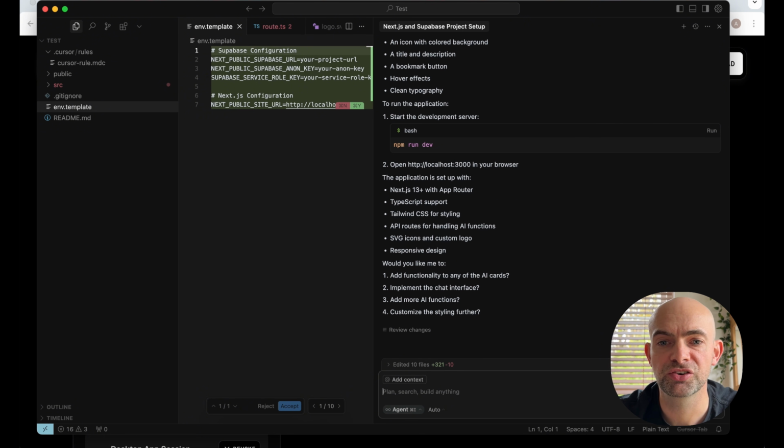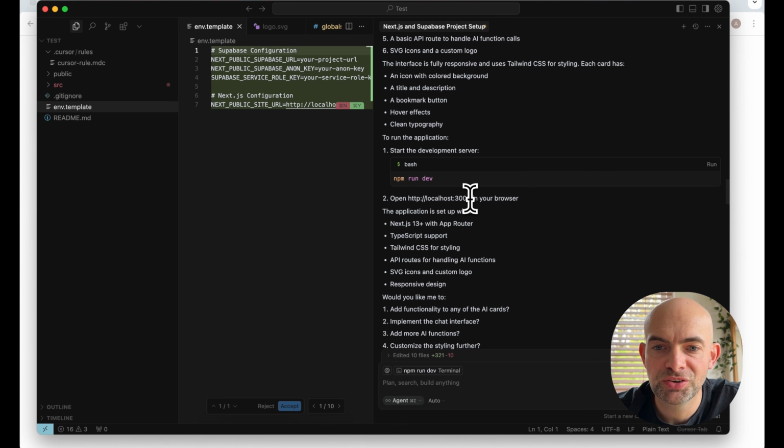I just really want to finish up by showing you two final things. The first is how to run this on your machine and test it in your browser. The second is how we roll back if there are any errors. Cursor's actually explained how to run this. All we need to do is say start dev server, or we can just copy this into our terminal. I'm going to hit that now, and then we can copy and paste this into our browser window, and we can view the landing page that it's created and then iterate on this as we like.